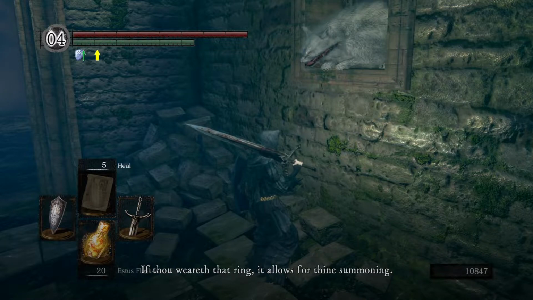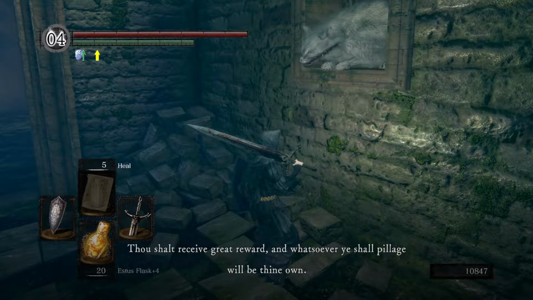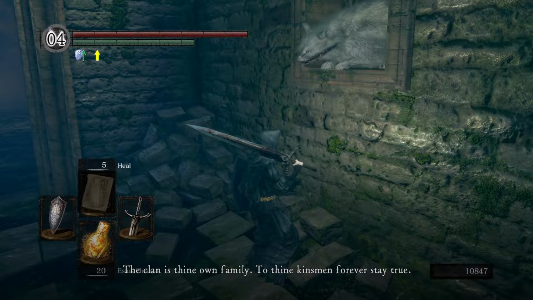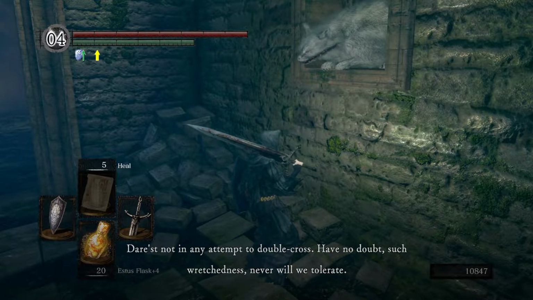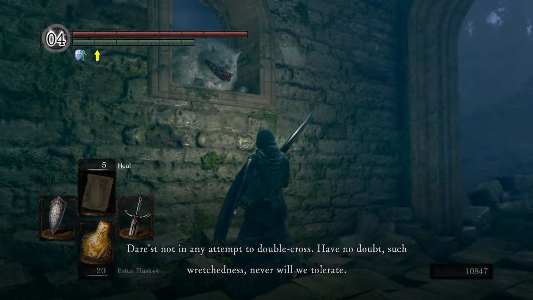It allows for thine summoning. If mine senses reveal intruders, I will summon thee. Fend them off, sir. I beseech only this. I shall summon others who will, by their honor, work tirelessly with thee. Thou shalt receive great reward, and whatsoever ye shall pillage will be the mere a true agreement, not so. But thou must heed the golden rule. The clan is thine own affair. To thine kinsmen forever stay true. Darest not in any attempt to double-cross. Have no doubt, such wretchedness never will we tolerate.